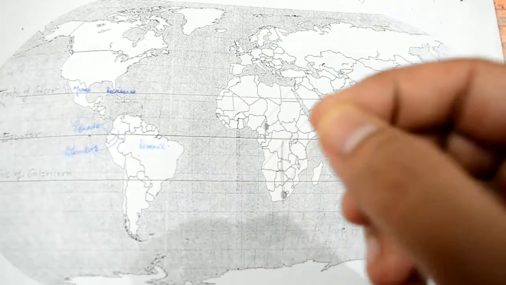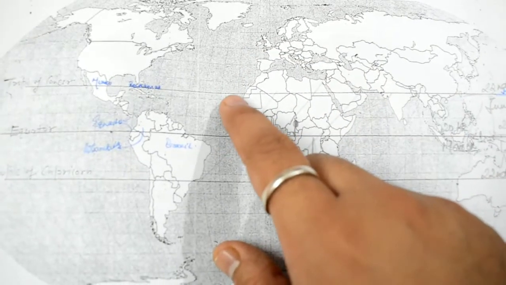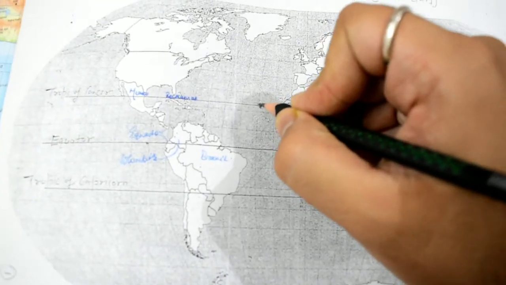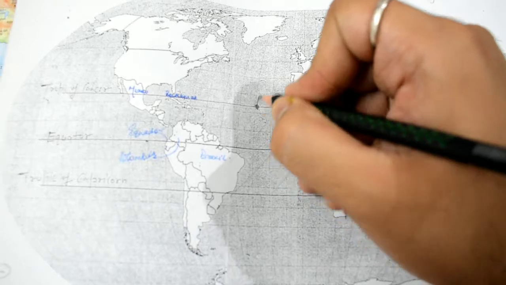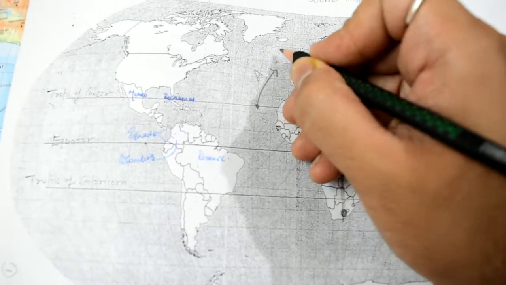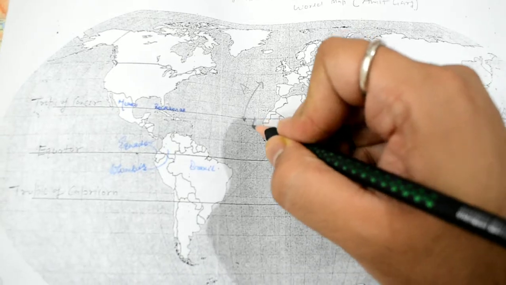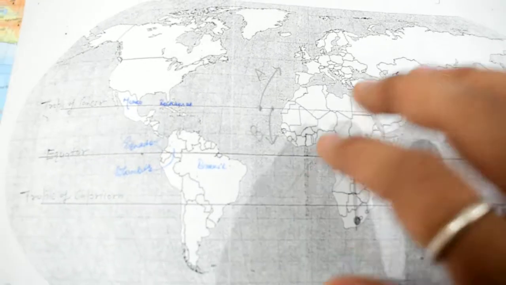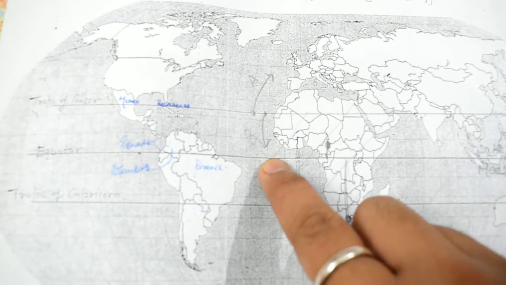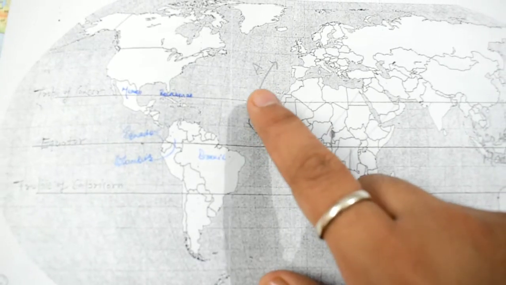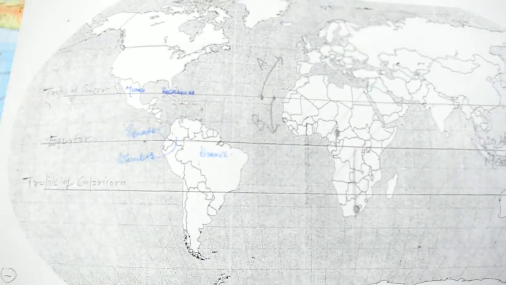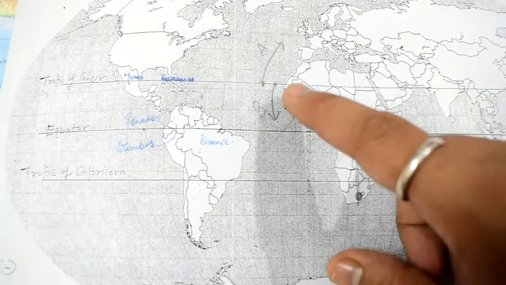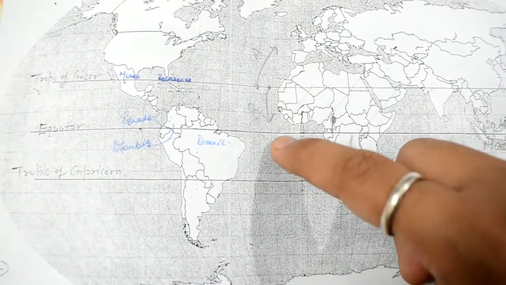Now there is one catch, one thing to be understood over here. Suppose two currents are originating from the Tropic of Cancer. One current, current A, is moving towards the polar area, and current B is moving towards the equator. So if we compare the temperature of the Tropic of Cancer with the equator, the Tropic of Cancer is colder than the equator. So current B will be a cold current. Why? Because when it is compared, where is it flowing? The B current is flowing towards the equator.